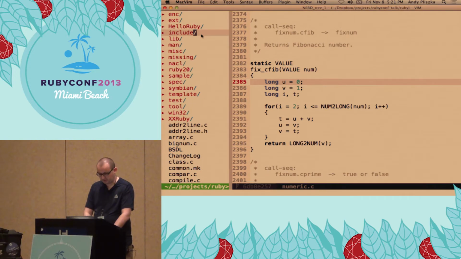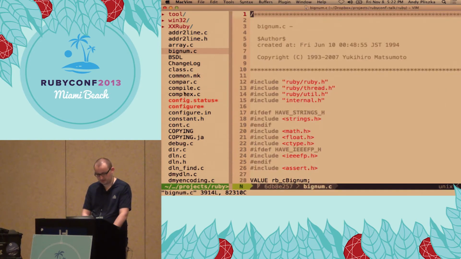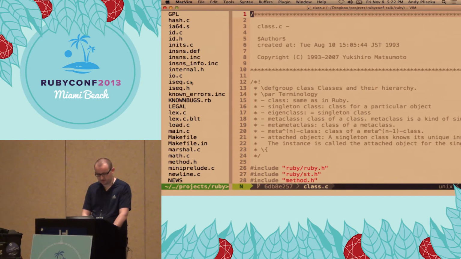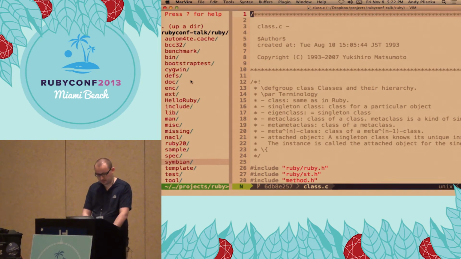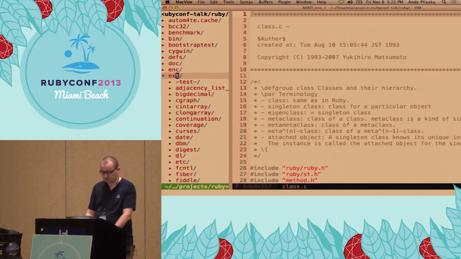Pretty much 99% of the files that you want to worry about are files here. The C files in the main folder, like things like array or bignum class. Most of the important files are in the root folder, and the only additional folder that you want to check out at the very beginning is probably the extension folder.